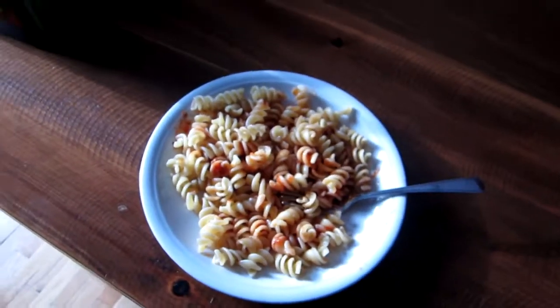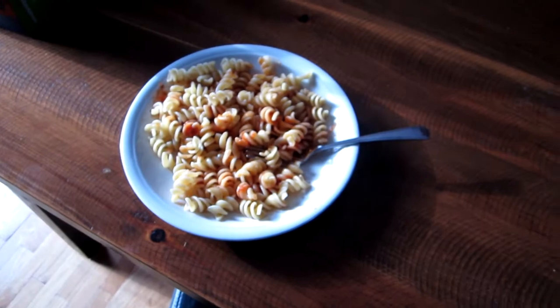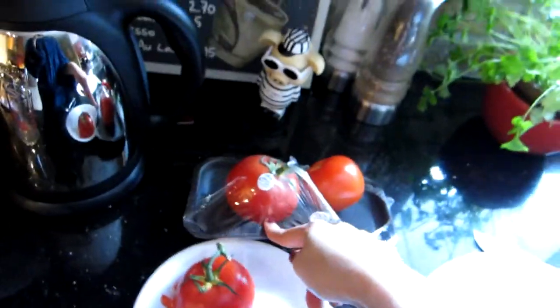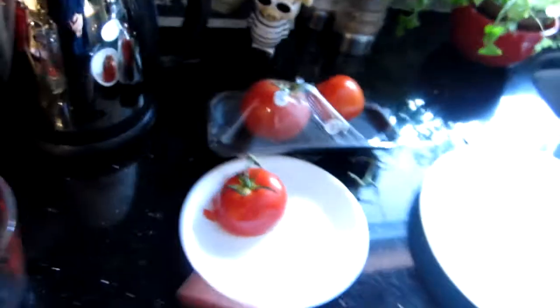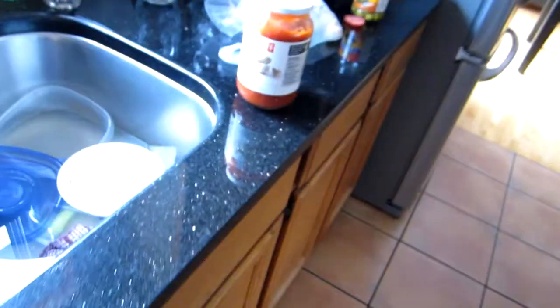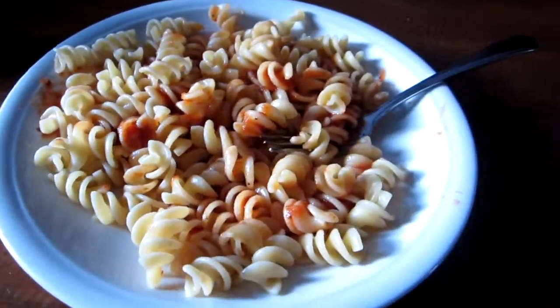If you are in the mood for a lot of sauce, then just add your own tomato, or just regular tomatoes you can get in a can that don't have added salt. I have some tomatoes here. So if I was in the mood for a really saucy pasta, I would just blend up a tomato and add it on and mix it with my pasta sauce to make a less salty, more diluted kind of sauce. But yeah, this is what I'm gonna have. I'm really excited. This looks like a really tasty snack.